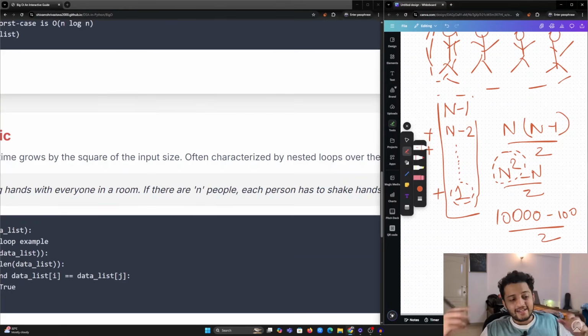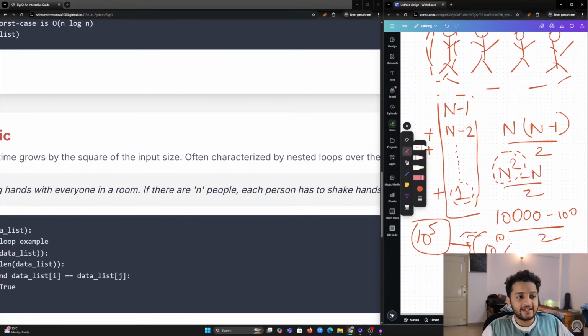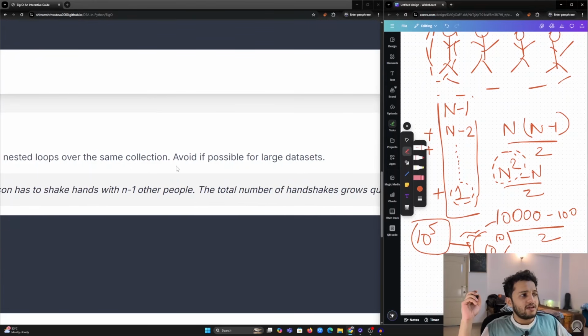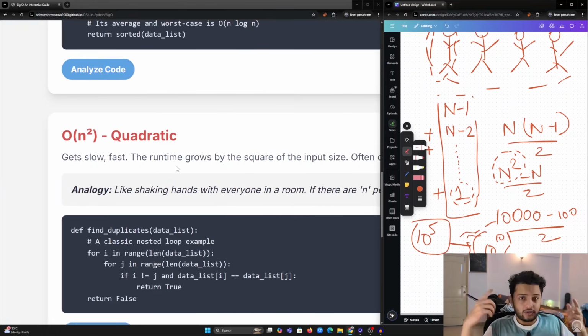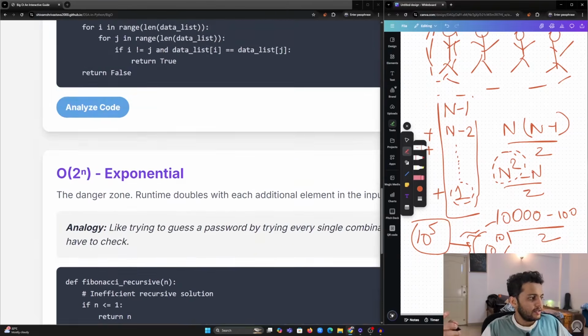So you can see that it is happening in the order of n square. If I have 10 to the power 5 people in a room, it will take approximately 10 to the power 10 handshakes, right? So this is huge. This is a time complexity which is not possible for very large data sets, and it is not at all optimized. So this is quadratic.